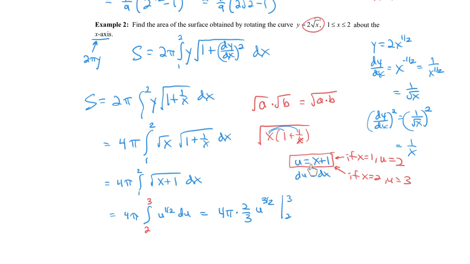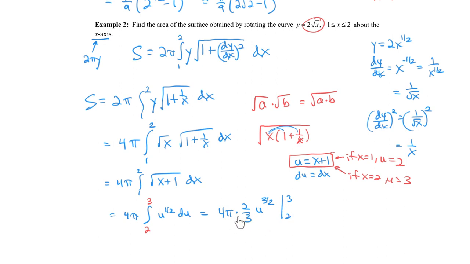Remember also, once we change these limits of integration, we never go back, right? We're not going to go back to x. The only time we have to go back to x is if we use temporary dummy limits, right? Once we change these limits, we have an equivalent problem. This and this, these are equivalent problems. They look different, but they give the same answer. So once we change these limits, there's no need to go back to x.